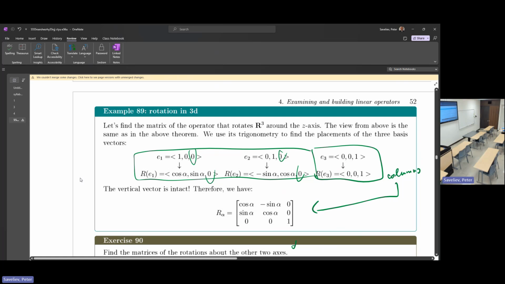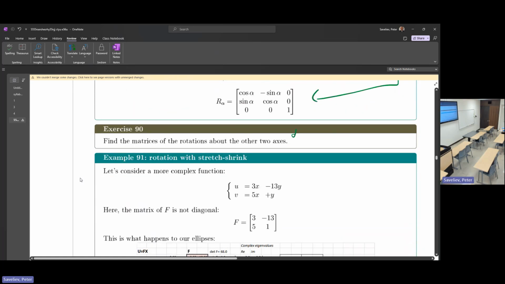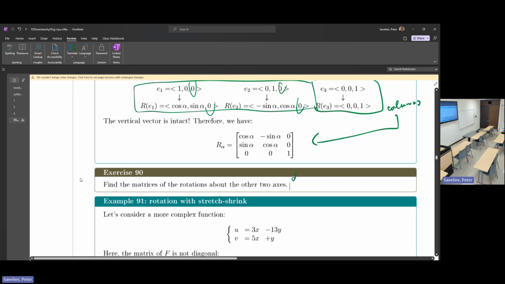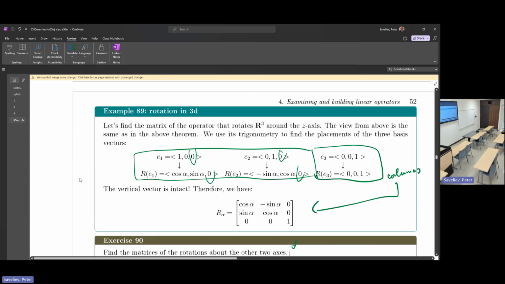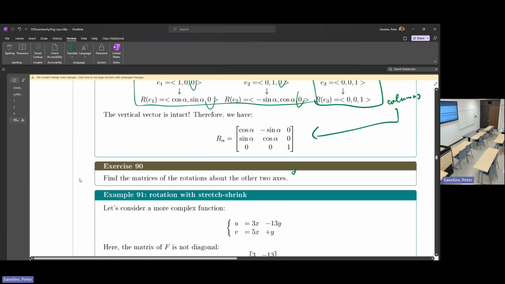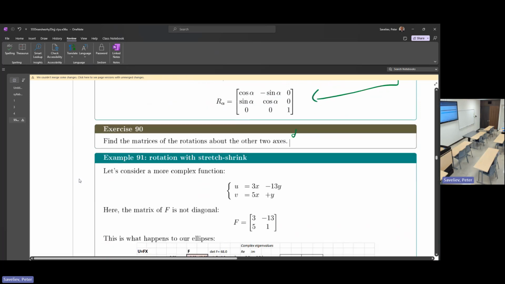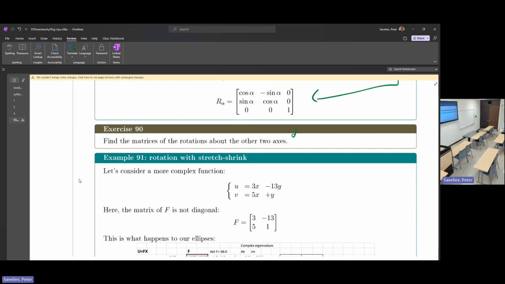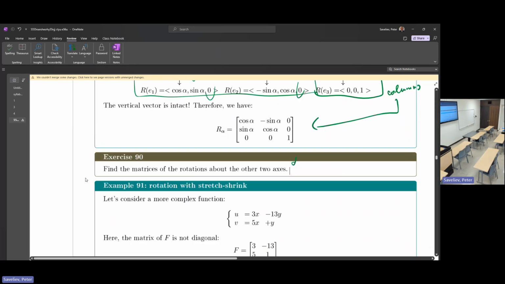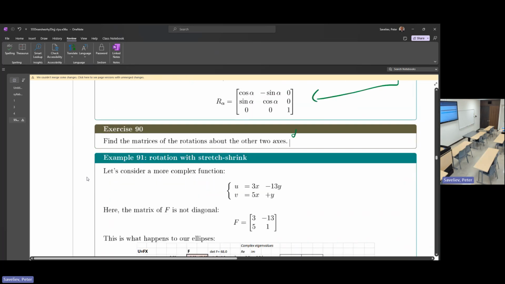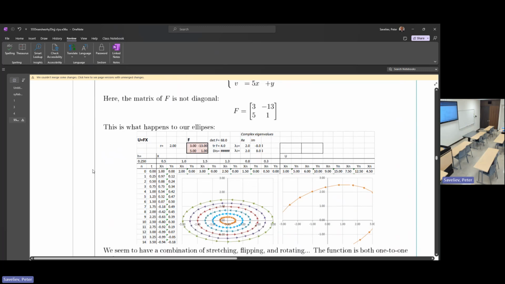Okay, so an example. The challenge is this: we know how to get a matrix for a linear operator, but going backwards is not so easy, and that's really what we're studying. So if we have a matrix, this is my function from R2 to R2, x's, y's to u's and v's, and if I write the matrix, it's not recognizable in any particular way. It's certainly not a rotation matrix. So experimentation will tell us what this is, and it does suggest that there is some kind of rotation, but in addition to rotation, there is also a stretch.